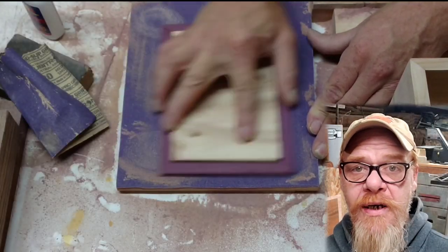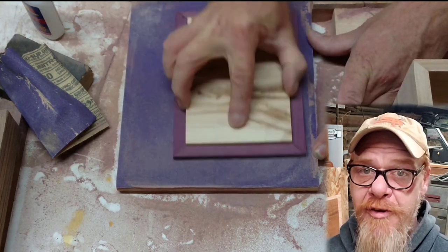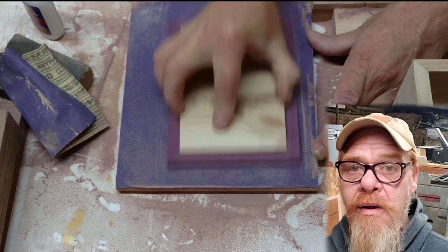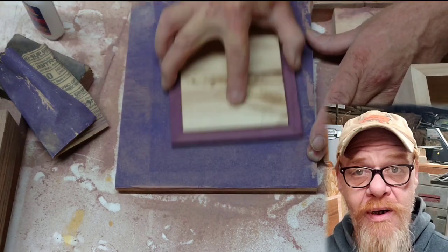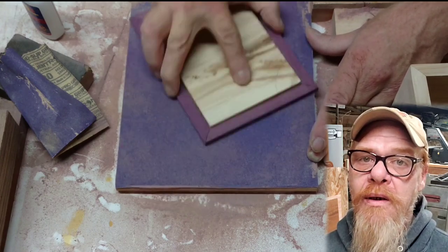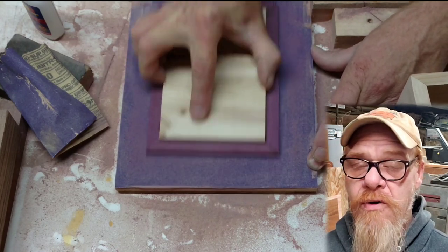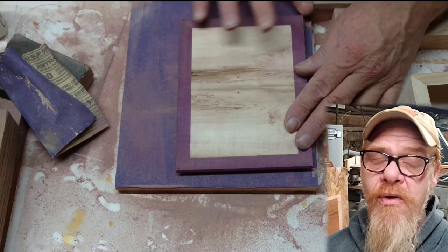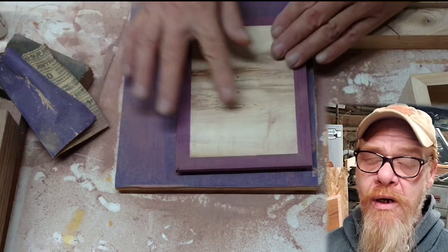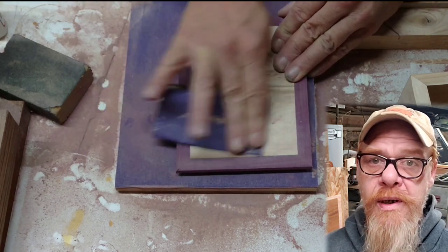After a final sanding and some inspection, they really do look very concealed. I recommend trying to get your miters as tight as you can, your glue joints as tight as you can, but I also recommend using CA glue in a pinch. A lot of guys turn to epoxy for some gap filling and knot filling — I've used CA for that. You really don't have to use colored CA. In this case, I used some purple heart dust and clear CA, and it worked like a charm.